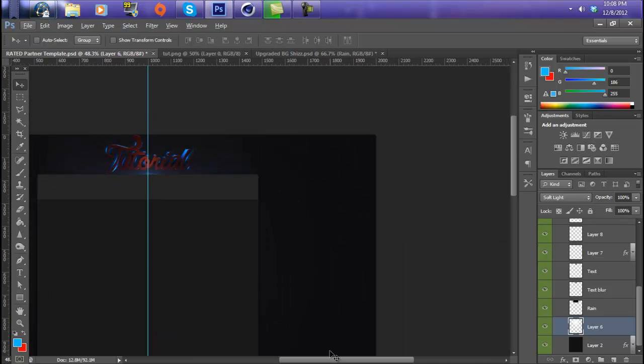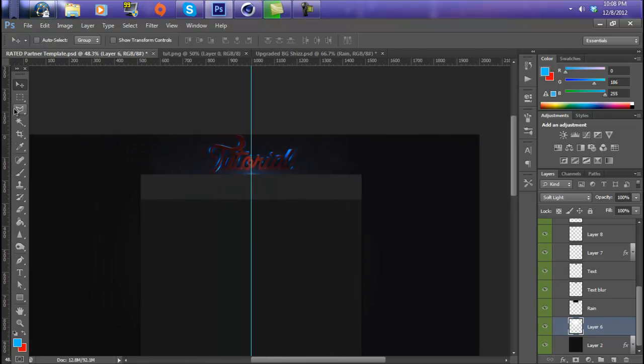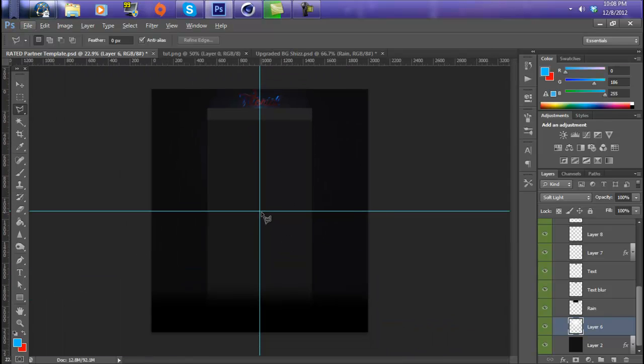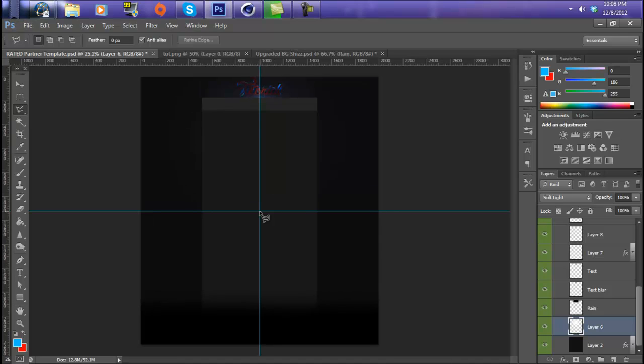So anyway, the effect that I want to go to now. I'm going to take this, what is it called? Polygon lasso tool. And I'm going to start from the middle. And I'm going to go and click, you don't have to click shift. Actually, you can for the first one, but after that, you kind of can't.